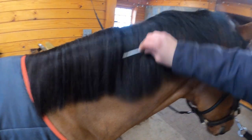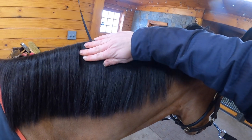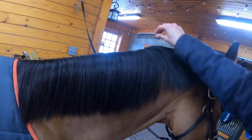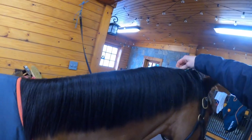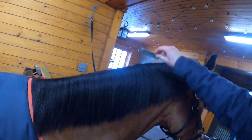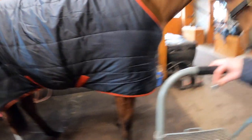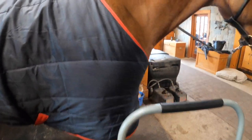As you can see, this mane is really long. Ideally I like all my manes to be not much longer than my hand — sorry about the dirty fingernail. So I want to basically chop this in half. I'm only going to do a little bit today because I want my boss and the owner to see what it looks like cut the way I'm going to do it and see if she likes it.